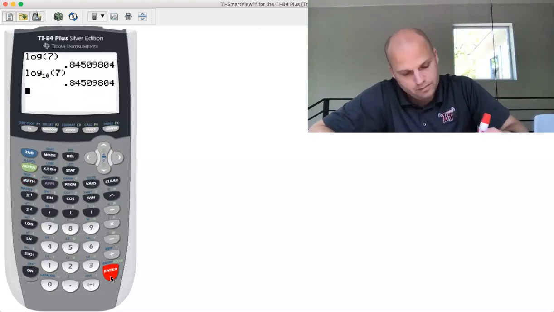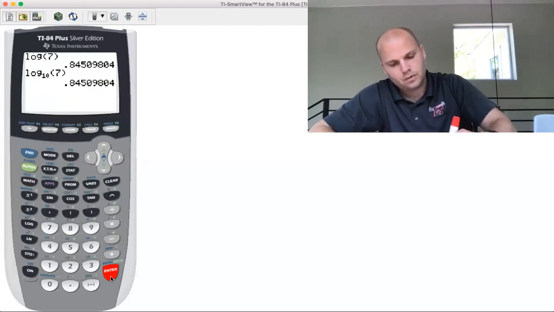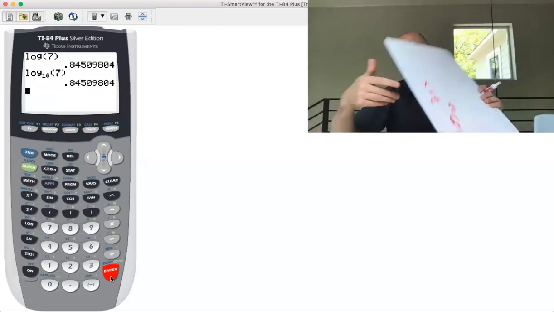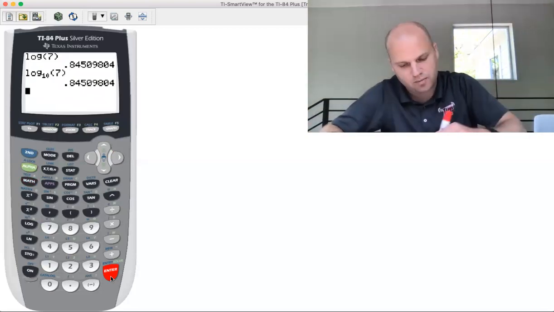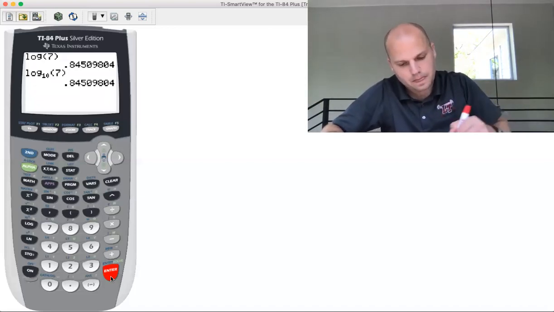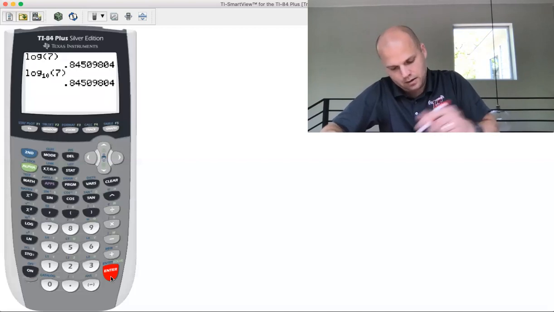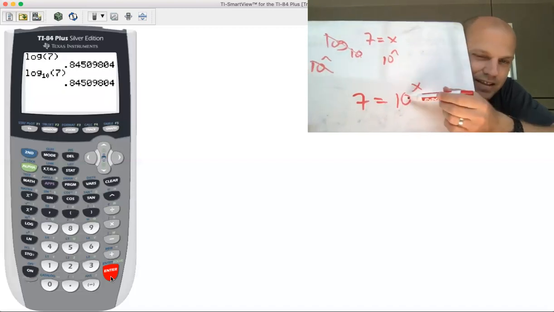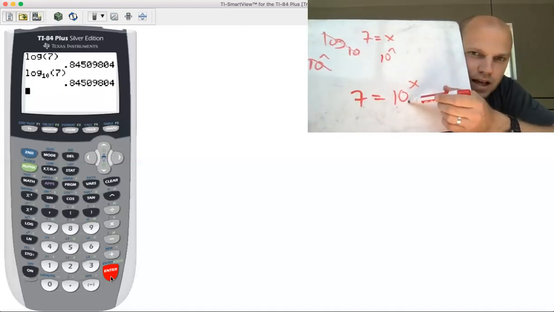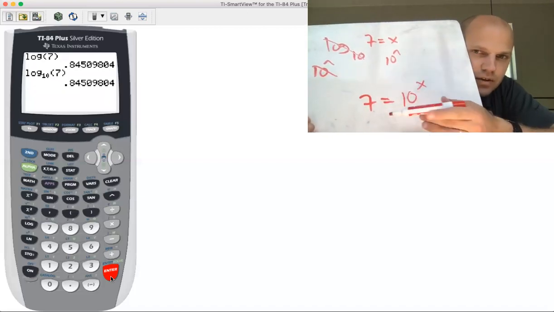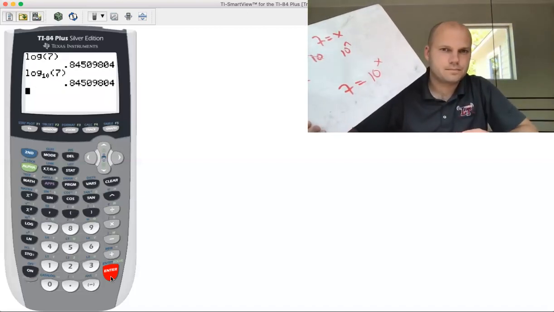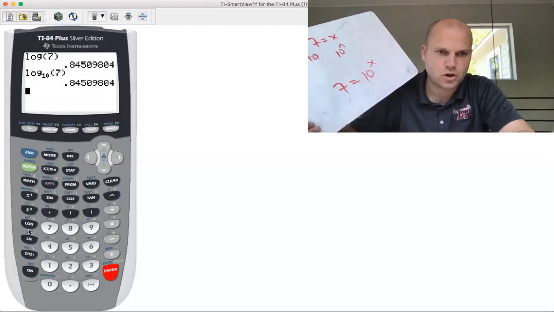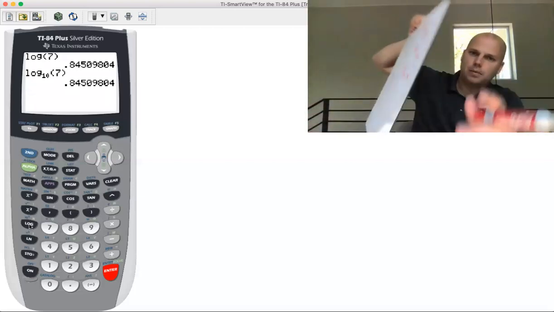And what is that telling me? Like what's log 10 of 7? Sometimes it's nice to say that. Well, to get this out so that I don't have a log, I could take 10 to the power of both sides. What this is telling me is that if you plug 0.8450 into x as in 10 to the x, 10 to that 0.845 equals 7. So if you're told what is log of a number, you can just use this, or you can go into log base and do log base 10 of the number.